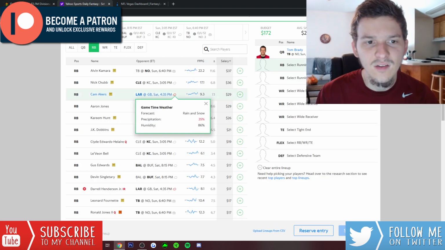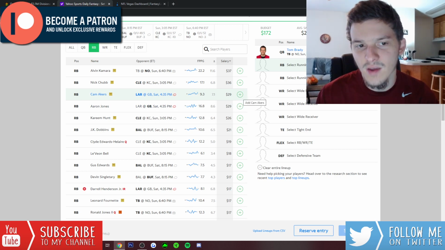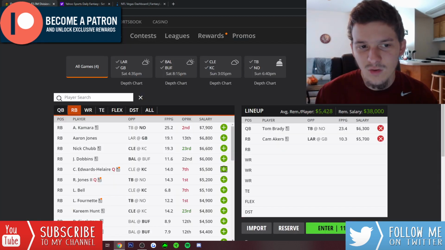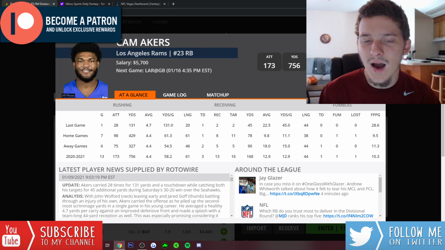$5,700 on DK, $29 on Yahoo. Even though he's the same price as Aaron Jones, I honestly think I'd probably give the edge to Cam Akers, especially if he's going to be lower owned because he did get priced up. I still love Cam Akers once again this week. I was very high on him last week.